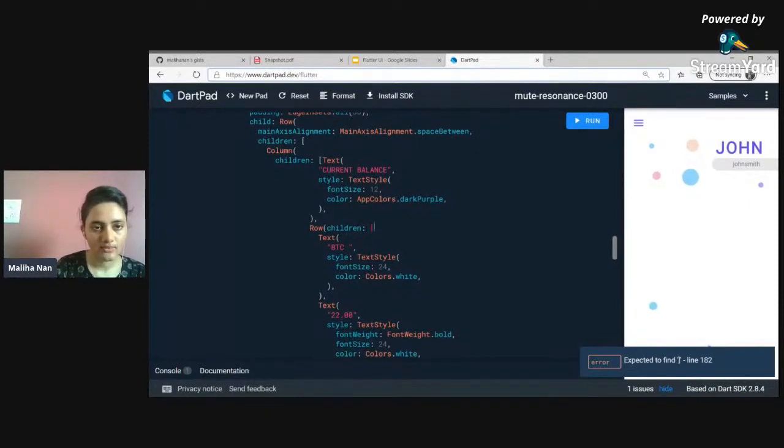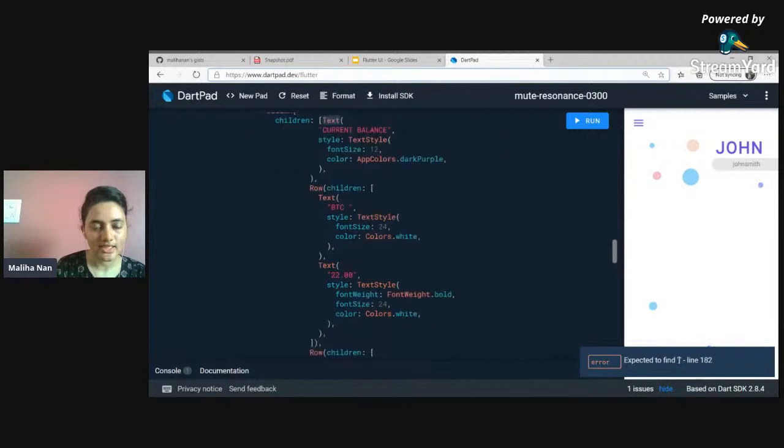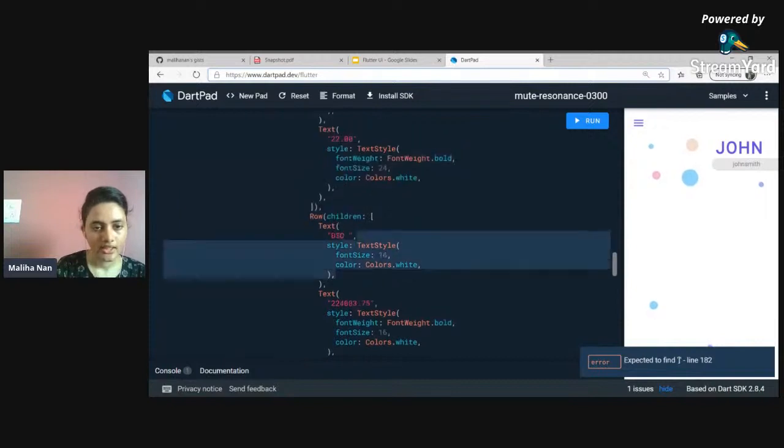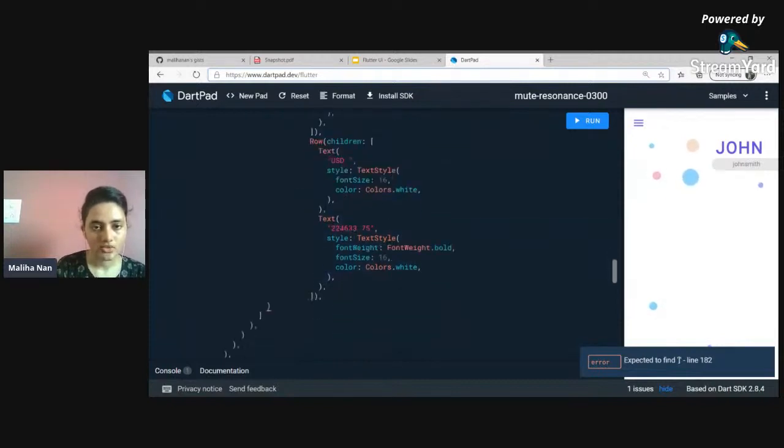We have this column inside which we have the children: first is the normal text. Then we have a row for BTC and 22, as one is normal and one has a bold effect. Again for USD and this, again this is normal and this is bold.